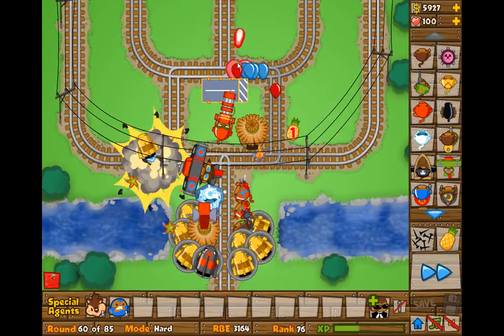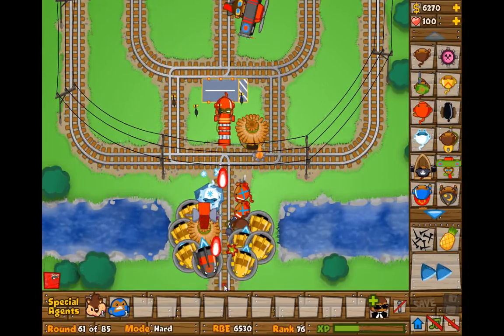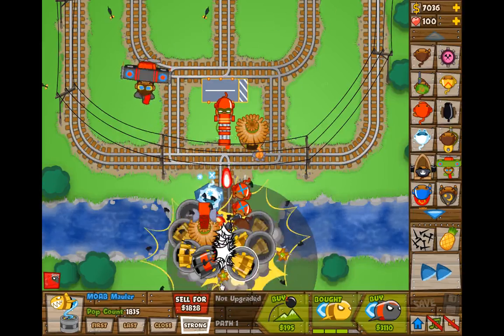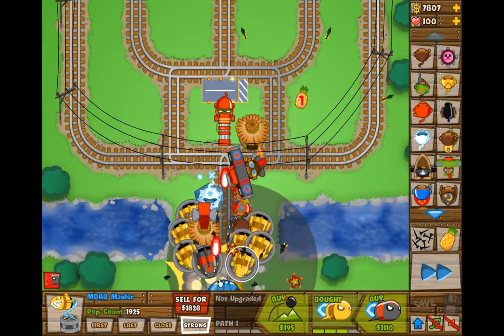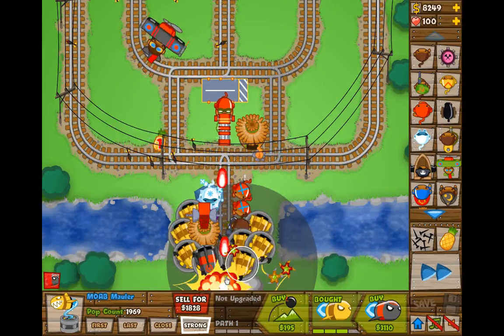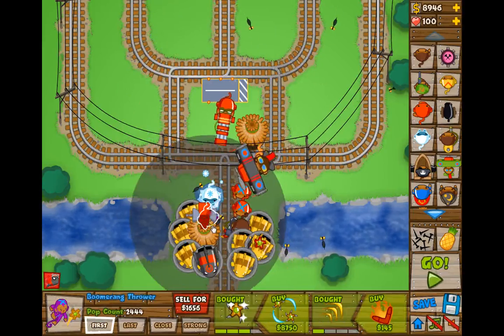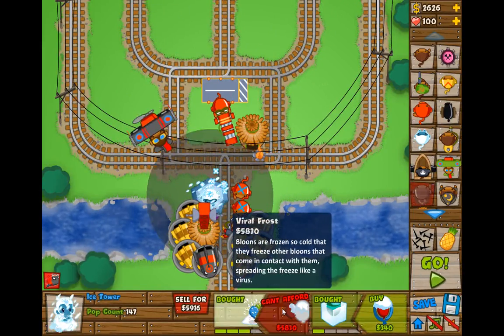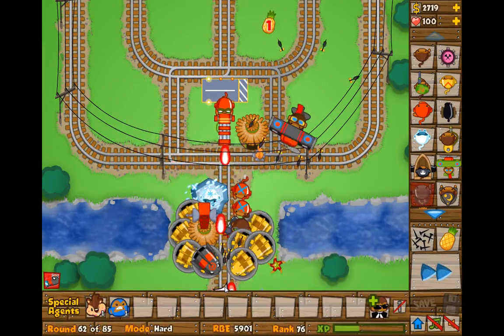Uh-oh, this isn't good. Alright, so BFBs are a bit of a problem for this strategy, as you can see. That's why we have these 8 Moab Maulers up front to maul those. And then, I think I want this now. I'll need that for round 63 for sure.